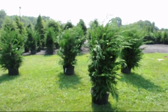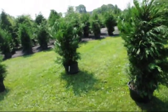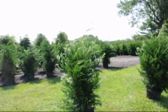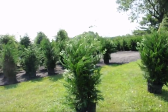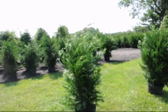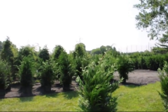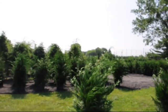This gives you enough room to mow up and down the strips and yet enough room for the tree to continue to grow. And these trees grow very fast, up to 3 feet a year. We have tens of thousands of them here at Highland Hill Farm. So give us a call at 215-651-8329. Thank you.